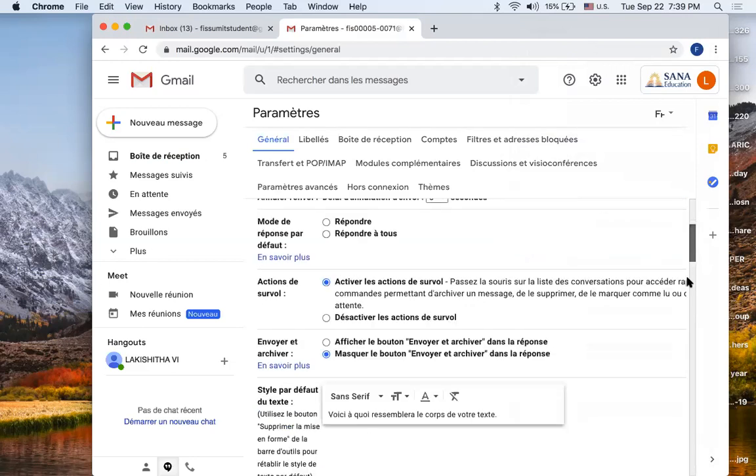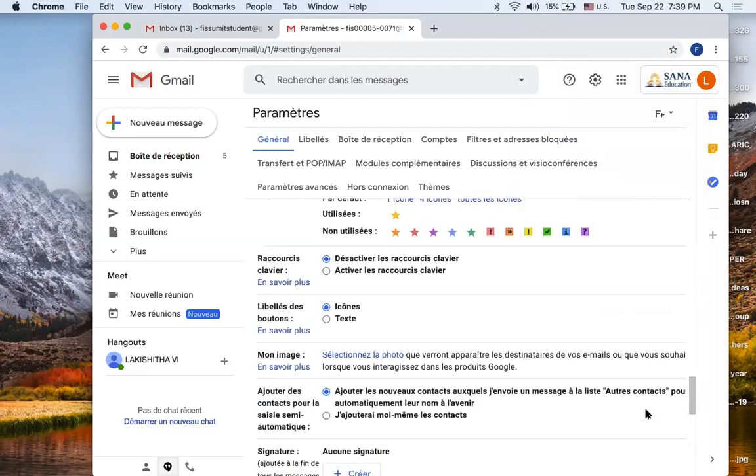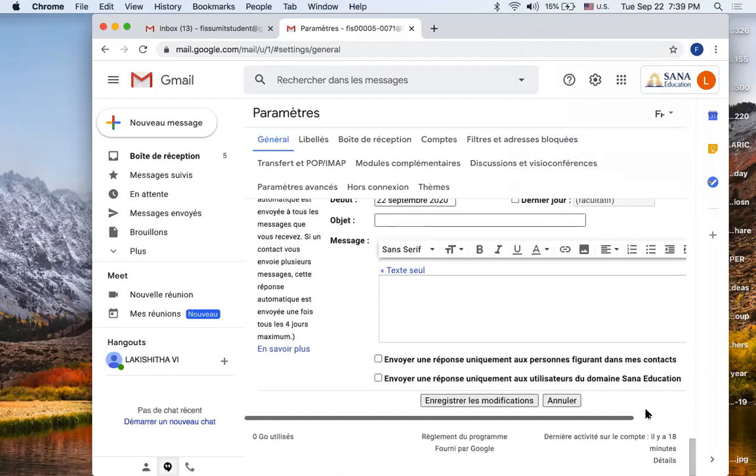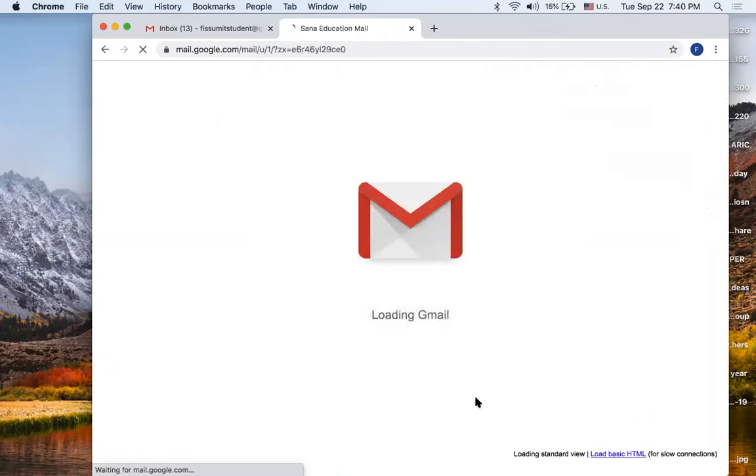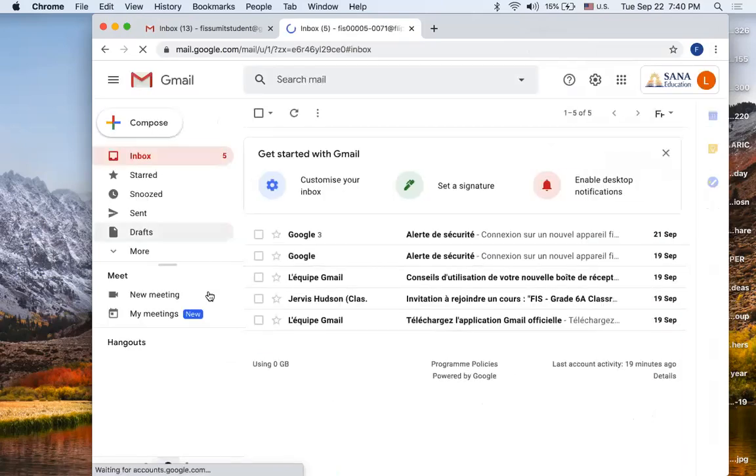After that, you want to scroll all the way down to the bottom. And this is probably one of the most important parts. You need to click here. This is the save button. This one is null, which means to cancel, but you need to hit save. And then once you hit save, it will change and will open up again, and then now it will be logged into English. And so then everything that you have is in English. And so that's how you can do it on your computer.